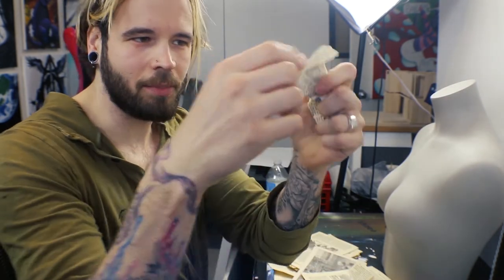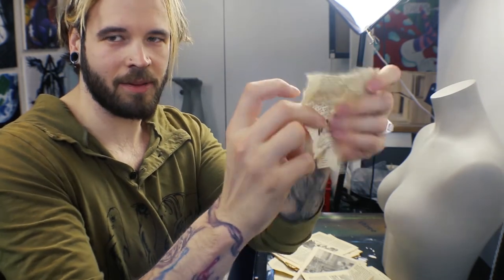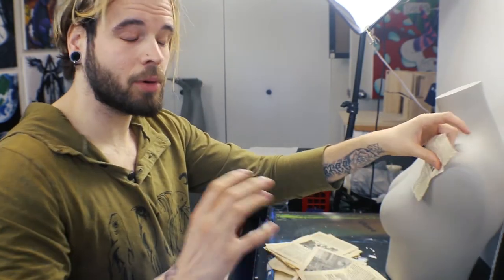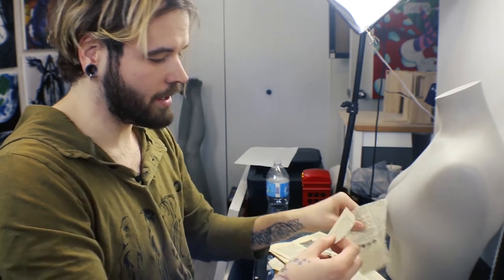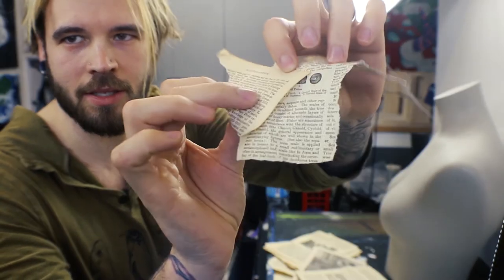So I'm thinking about doing it like this, kind of cutting or ripping the edges, getting them all frayed, and you can even crimple it up a little bit and really get some texture in there, right? And then place it, okay? I think that's what I'm probably gonna do for most of it, and I will leave some edges on it as well, so when it overlays, it will be something like so.